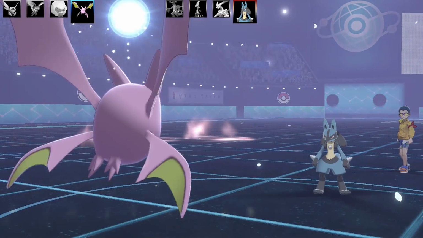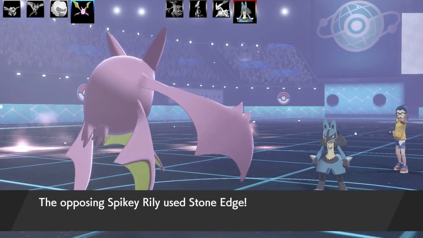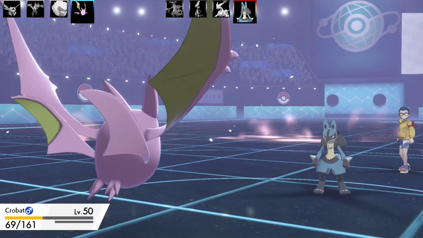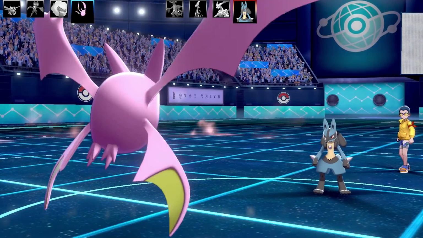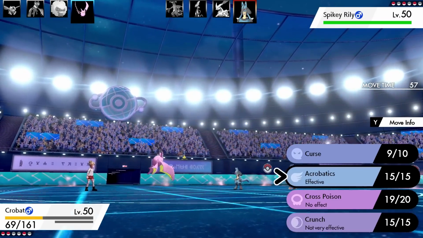Now you're thinking, okay, it's going to drop in speed, but the White Herb will get rid of that speed drop. You'll maintain your speed stat, right? And you'll be more bulky as well. Plus, it'll also power up Acrobatics, right? So Acrobatics will go from 55 base power times 2, right? Okay, so now Crobat is primed and ready on 69 health to go for an Acrobatics against Lucario.